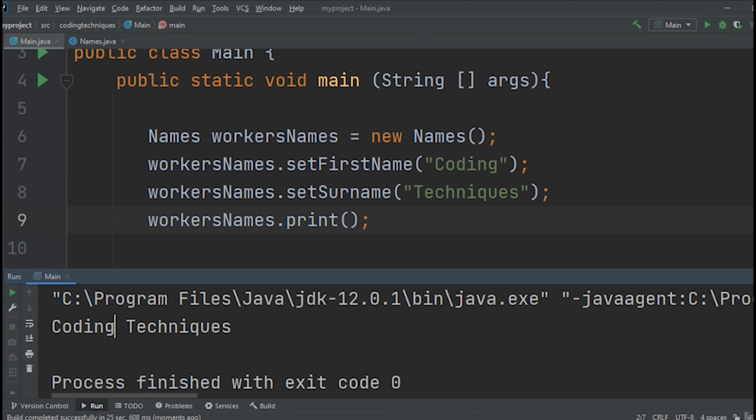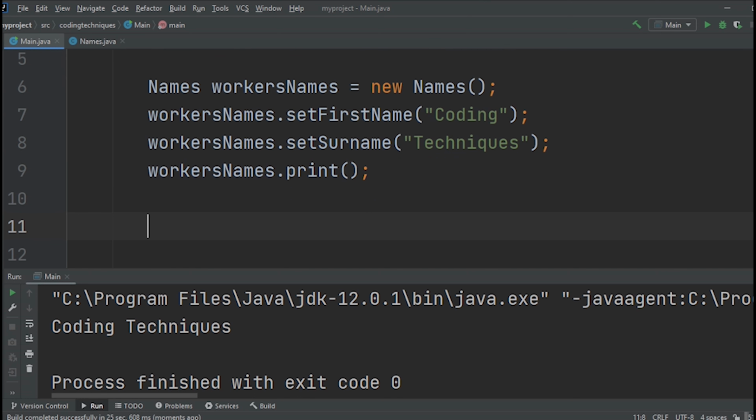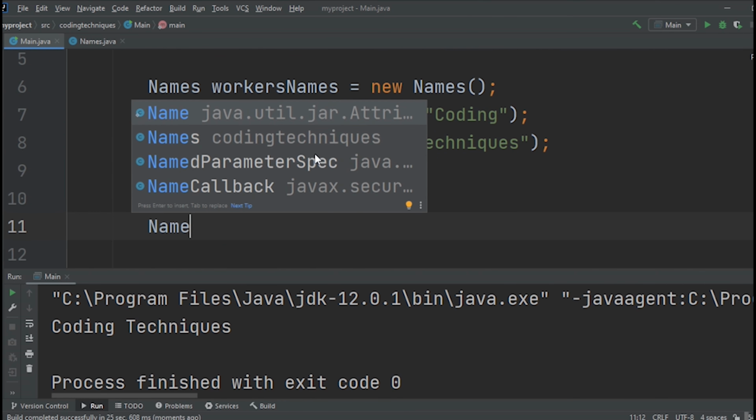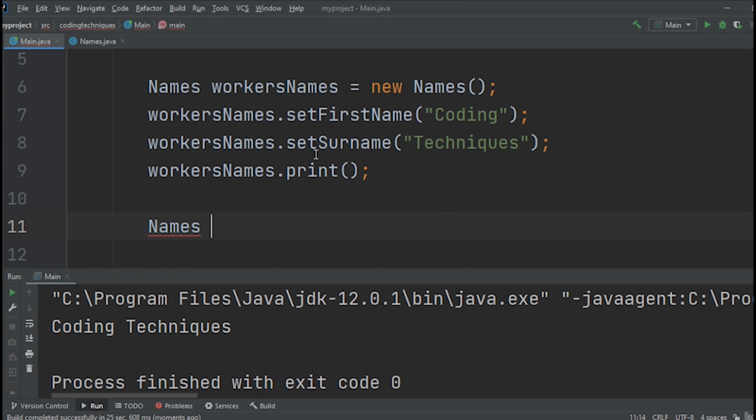Now here we create an object, and we can also create another object. Maybe let's write Names, and this will not be workers.